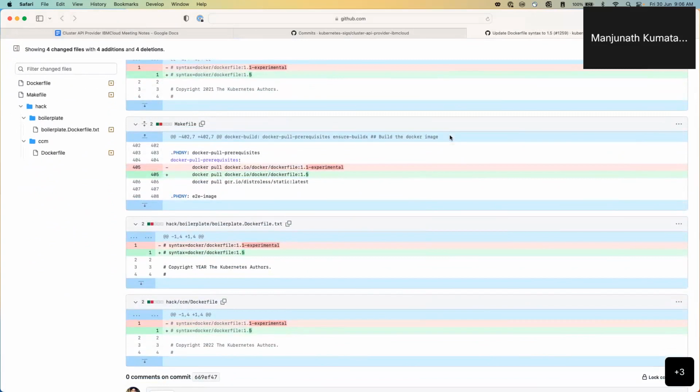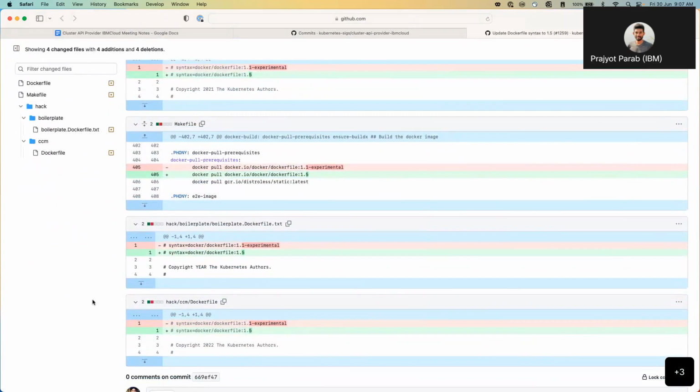One thing I noticed here was that since we uninstalled Docker and started using other options like Podman and run, it was giving an issue while pulling the latest image for Dockerfile syntax.